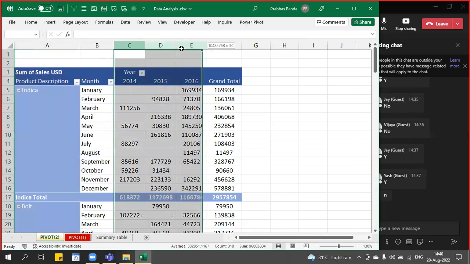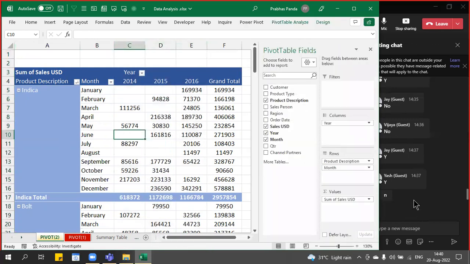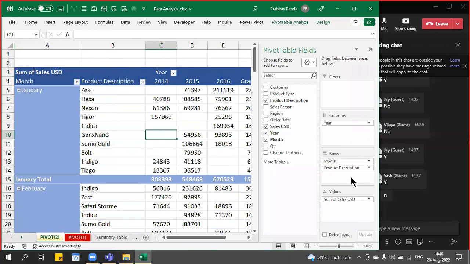3 years data is there, revenue data is there, but revenue data is speaking the story of product description, not the month. So month has become secondary, product description has become primary, and my boss has never emphasized the product description, isn't it? So in this case, how to manage the show? I'll tell you. No need to panic. Just go to your row area. What is the first field we have? Product description. Hold it, put it below the month. Interchange the fields, switch the fields in this format.